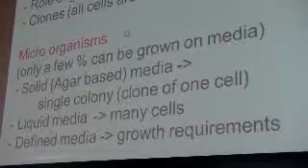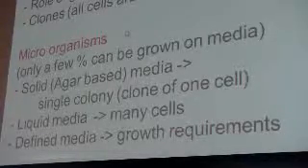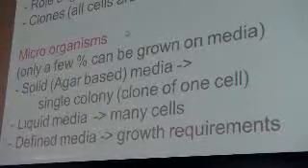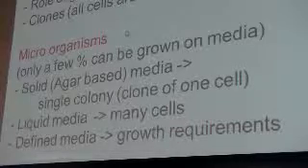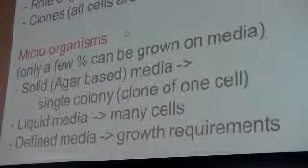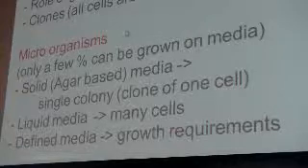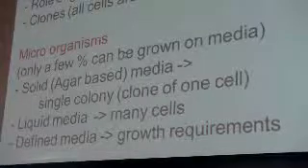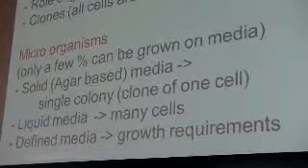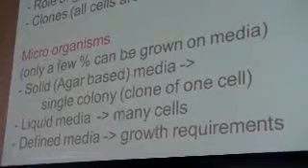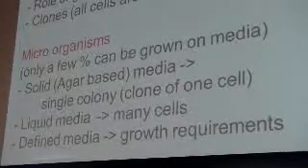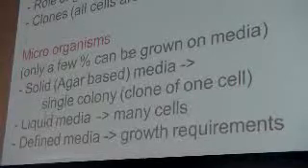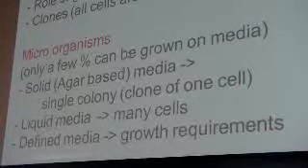We can only see those organisms out there in nature. And therefore we know very little about them. It's not an extremely important little fact for this class, but if you're a biologist, you should think about that. The diversity of life is much bigger than you think. How do we know that those 99.9% of the other organisms are there? Well, we can find their DNA. Right? You can see their DNA, you can sequence that, we know they're there. We cannot figure out what we need to give to those guys in order for them to grow in the lab so we can study them. So keep that in mind.